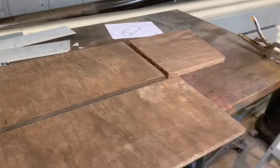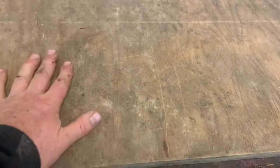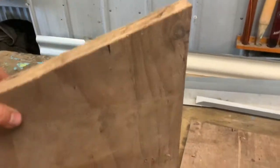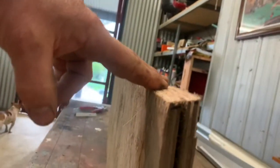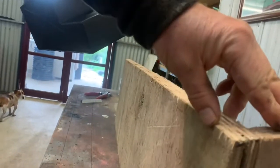Okey dokey. So I've pre-cut some board. I've got the piece that's going to be the bottom piece right there. That'll be the bottom of the nesting box. And I've got some boards that are cut with the top being on a bit of an angle for fall. That'll go on the outside like that. I've got the front of it, which has the top cut on a bit of an angle there, which will be consistent with the fall.